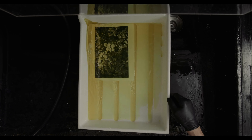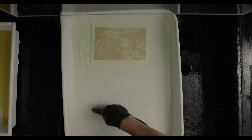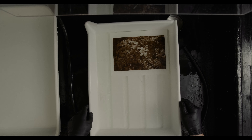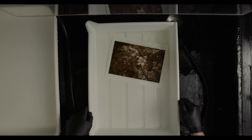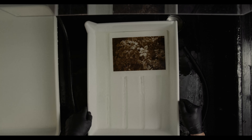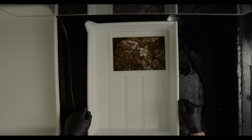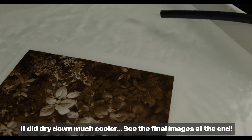For the first print, I fully bleached it away, gave it a good rinse in the water bath to make sure I was getting the bleach out of the emulsion before putting it into the toner. Once I toned it, I was actually really shocked at how warm and kind of orangey-brown it actually was. I've never fully bleached and toned this paper before — I usually just do the highlights and work on more split toning. In this experiment I'm trying to find a continuous warm tone, but it was too much. I didn't expect it to go that far to the sepia side. Once it dries down, that could change.